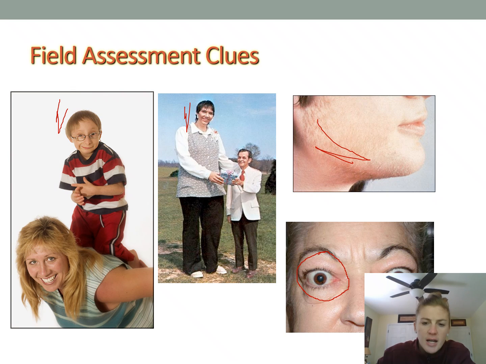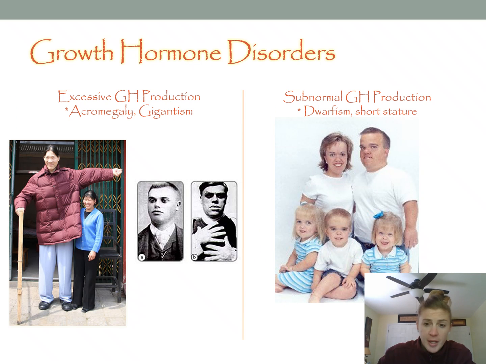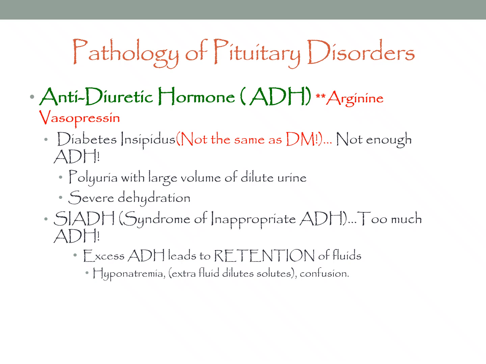Exophthalmos. And the eyes look like they're exiting their orbits. And it simply has to do with the connective tissue in the eyelid that retracts and makes it appear like the eye is bulging out. What we'll find here in a little bit is it's very common in patients with hyperthyroid disorders. So, gigantism and dwarfism are associated with growth hormone, either too much growth hormone or not enough growth hormone over time. Remember we talked about antidiuretic hormone earlier. We talked about how it's created in the hypothalamus and stored in the posterior pituitary.